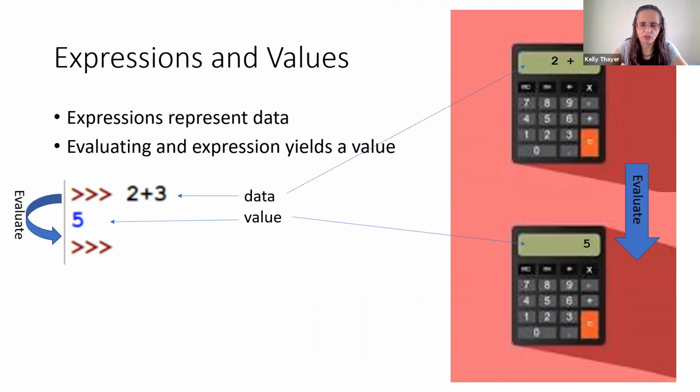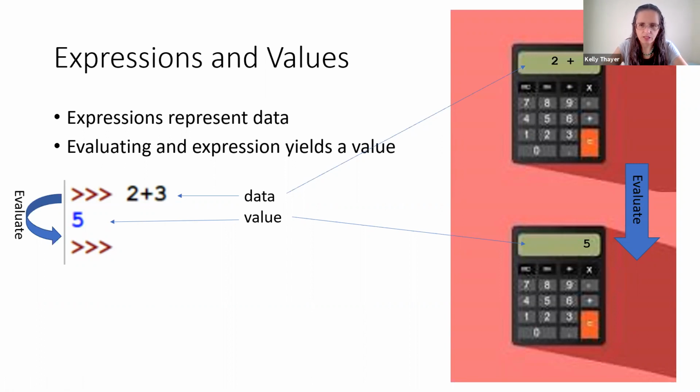So let's get started with expressions and values. We can think of them in terms of using just a basic calculator to get the idea. You're probably pretty used to using your basic calculator like this one right here. We could type, for example, 2 plus 3 onto the calculator. The expression, the 2 plus 3, represents data.